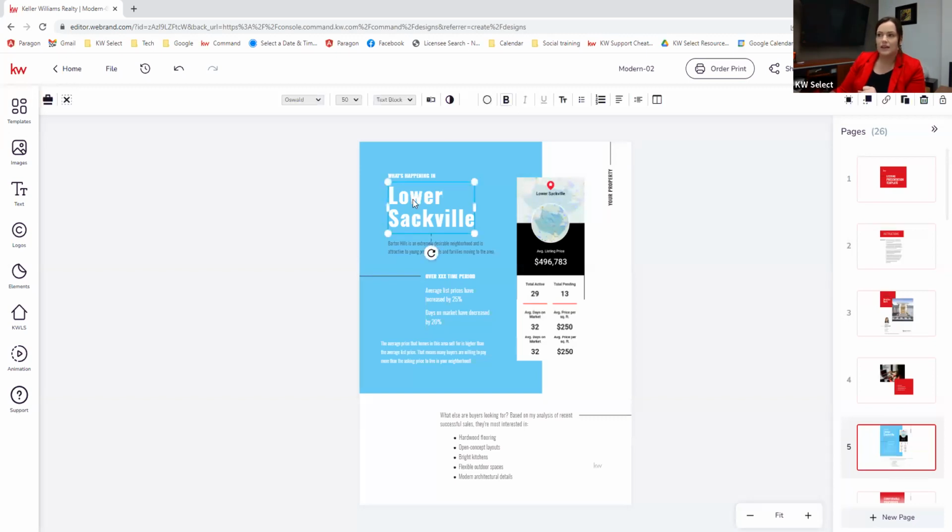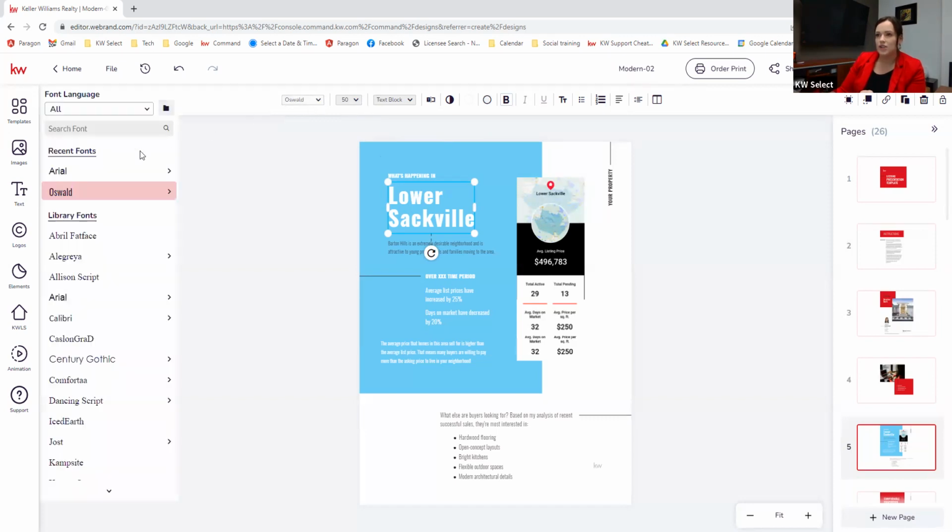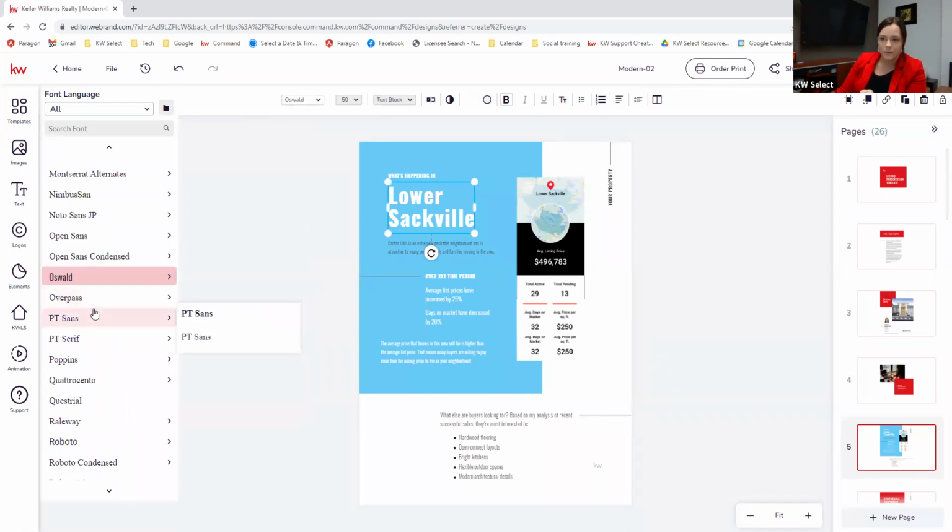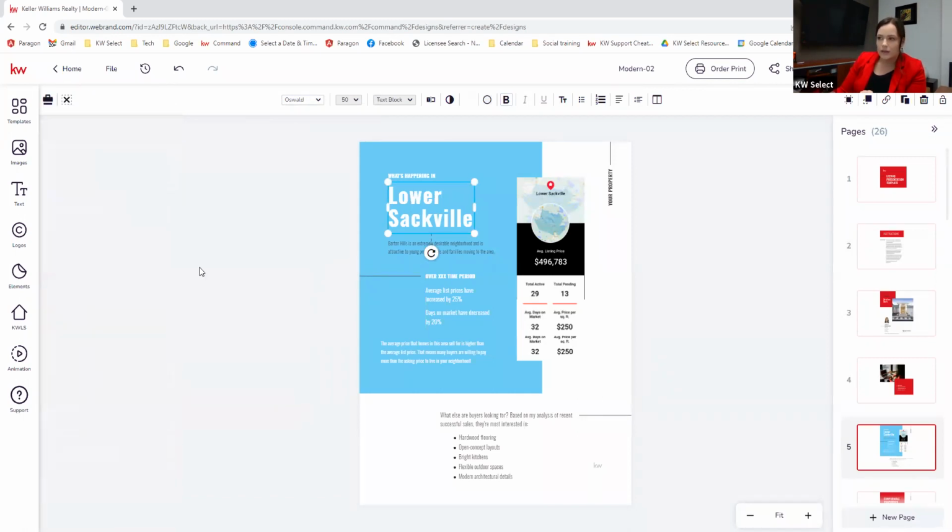For text, again, you just click on the text and you're going to get this menu along the top. So you can change the font. To change this here, you're going to see all the different fonts that are available. Maybe I want to be less bold, I can do that. And you can also change the size and the type, if it's a heading or just a body text, you can change that type of text as well.